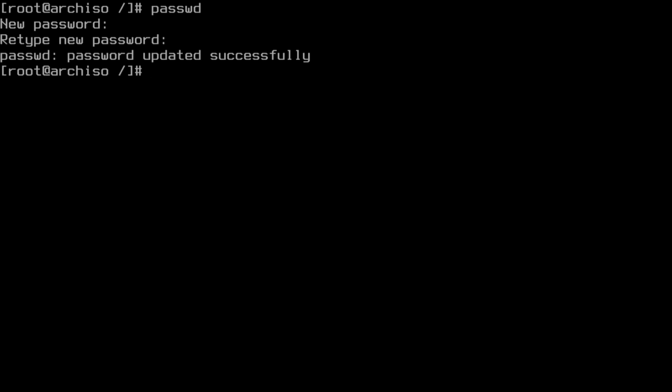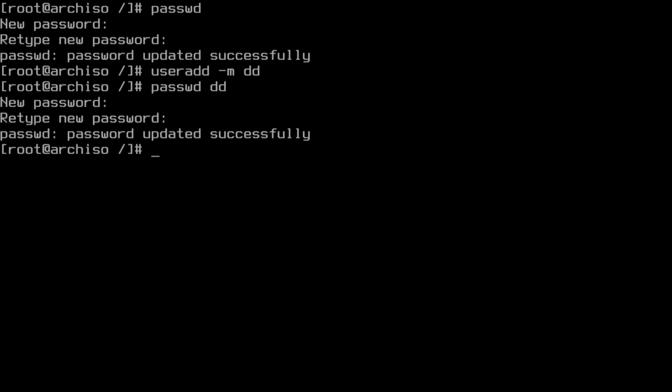Now let's create a user. So useradd -m and the name. Then passwd and your username to create a password for the user. Password created.